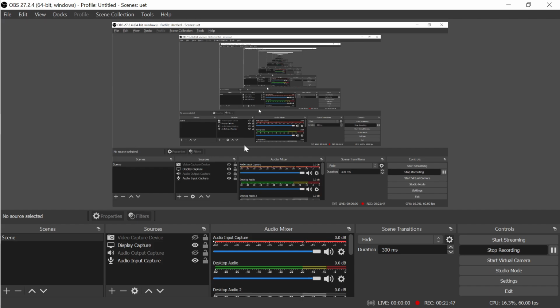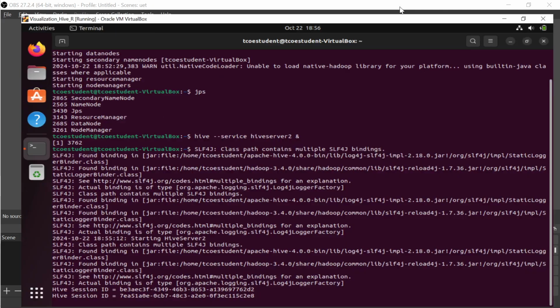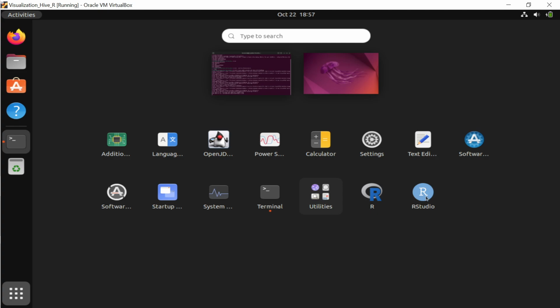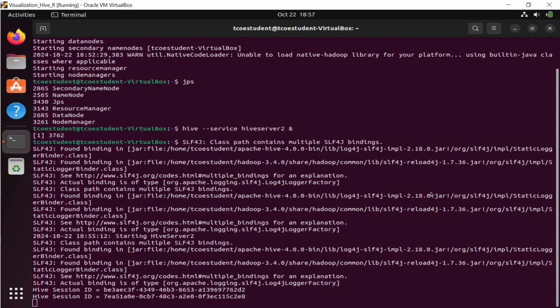So how do we start RStudio? We go back into the lab exercise and we click the 9 dots, and we click RStudio, not R. This is R, but this is the R shell, but we have to open RStudio. This is a development environment. So let RStudio open up. Let's wait.